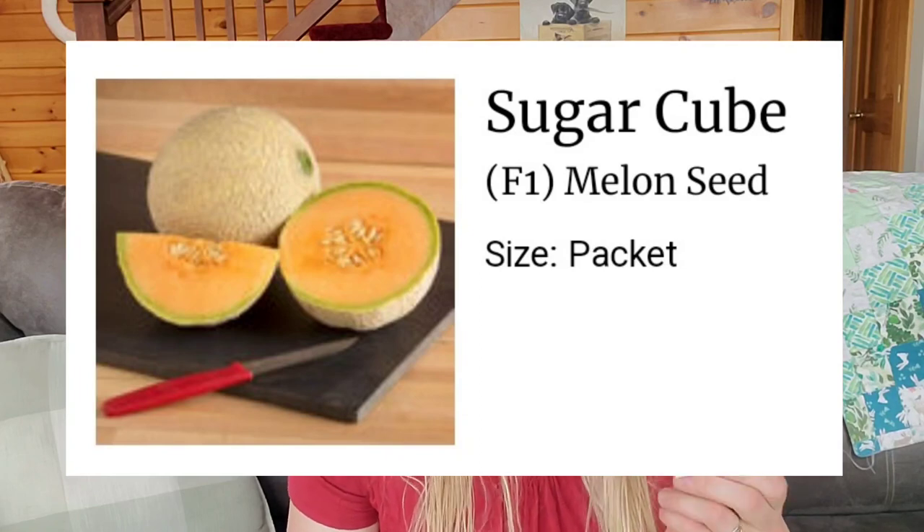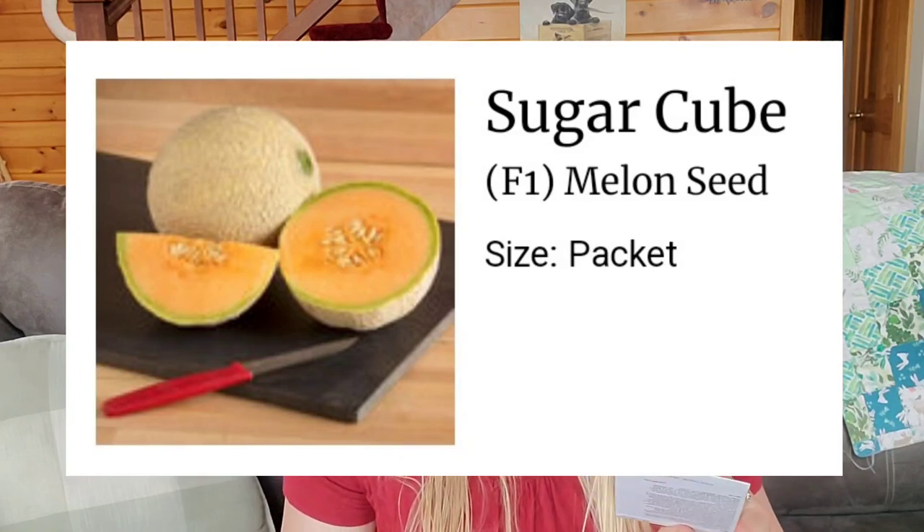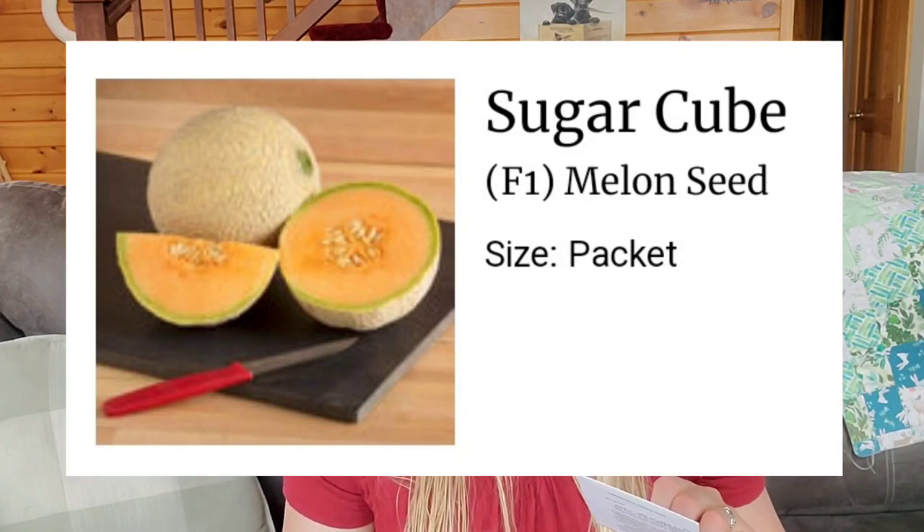I have Sugar Cube cantaloupe — this is going to be my first year trying cantaloupe. I had decent success with the Kajari melon last year, so I'm excited. I also saved some seed from the Kajari melon, so I'm going to plant those and see how they go. I'm excited to see how the cantaloupe goes. I'm also hoping my children like it, but I spend most of my time hoping my children like whatever it is I grow, with mild success.